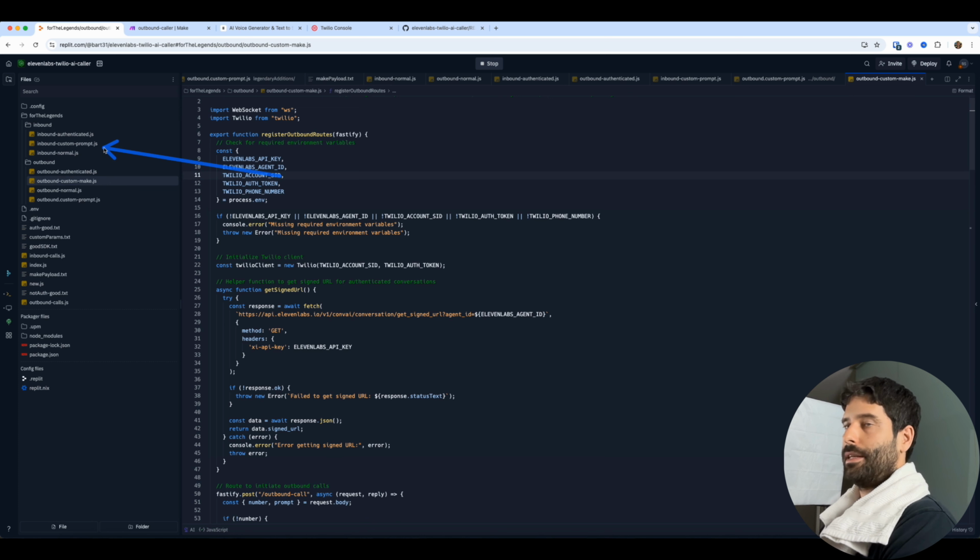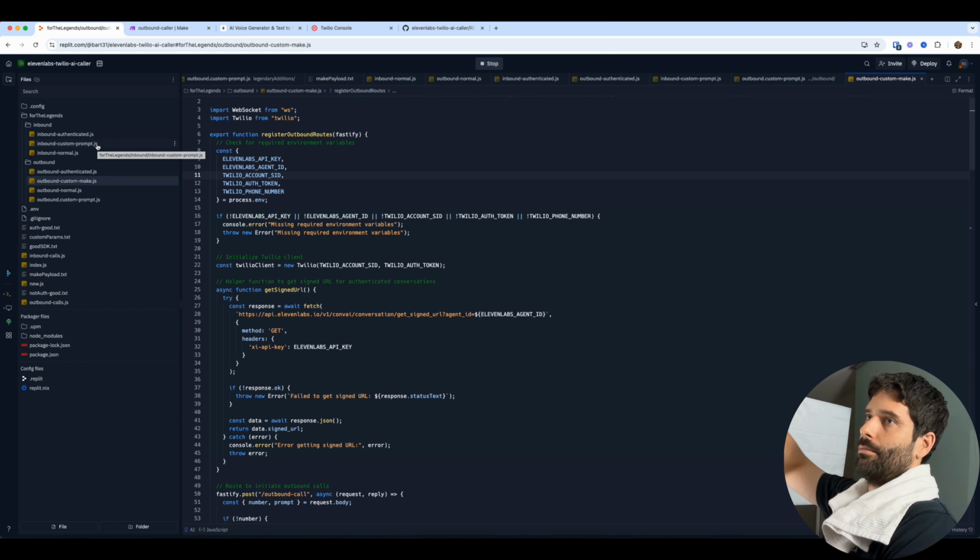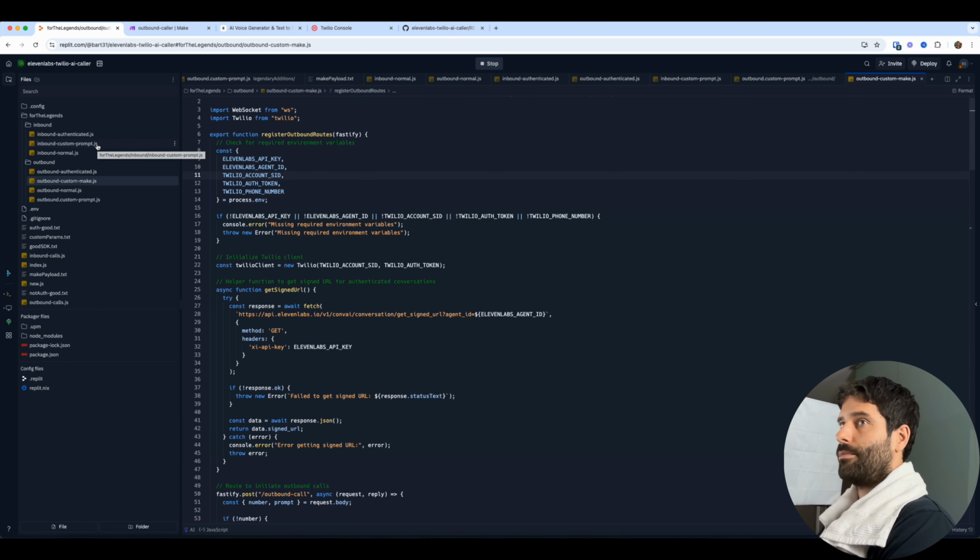And the reason that I left them all was firstly because they're slightly different. The normal is different than the authenticated because you have to do the authentication process, which is different from this, because you have to do the custom prompt process as well. There wasn't a lot of documentation when I was creating this, and maybe in a week or a month's time there'll be heaps more documentation, but I thought better to just put out the resources into the universe in case someone comes across it and they need some different variation. I didn't want to just restrict people to the most complex code. I wanted to give the basic code as well in case that's a good starting point for different projects.